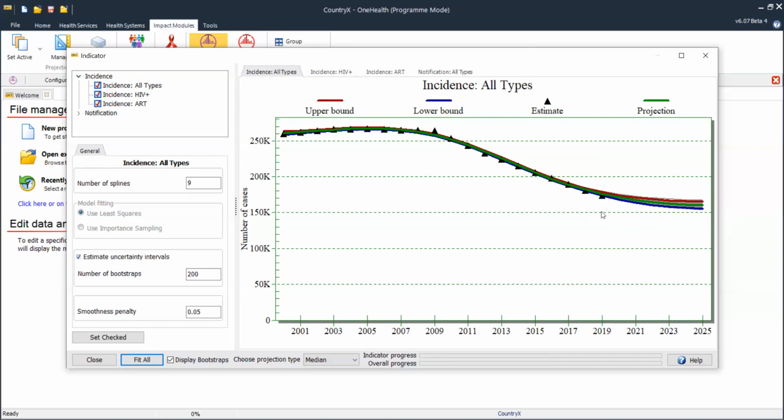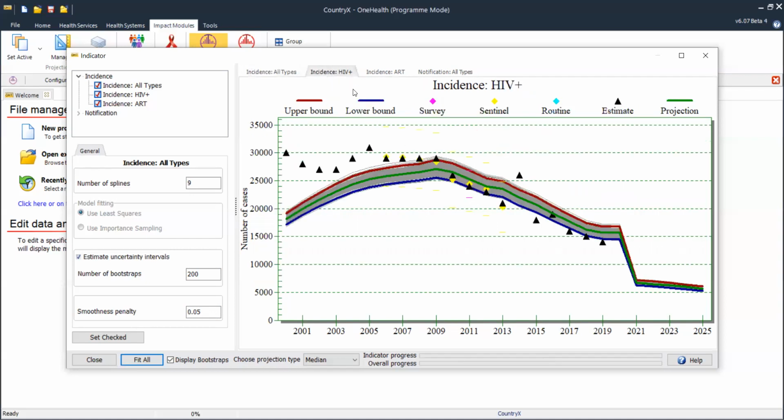So in this period of time, the model will typically show an increase in uncertainty. Now, I can take this demonstration further by putting in a smaller smoothness penalty, and then we'll see that the confidence intervals will increase. I will do that in a second. I just want to make a note here about the HIV positive split.